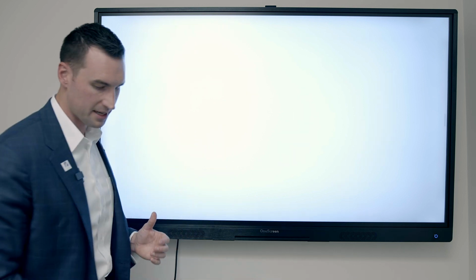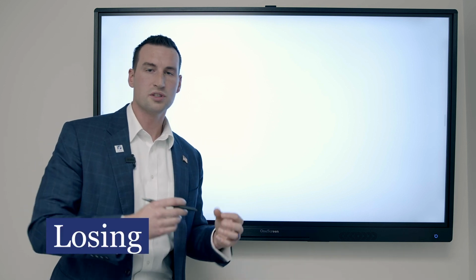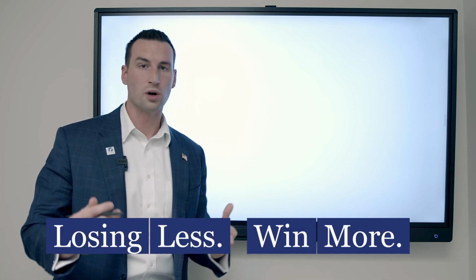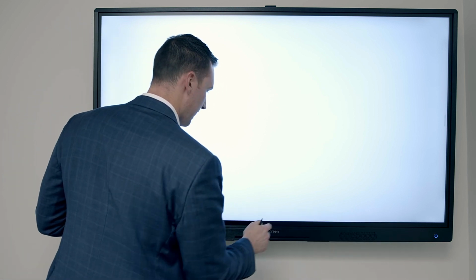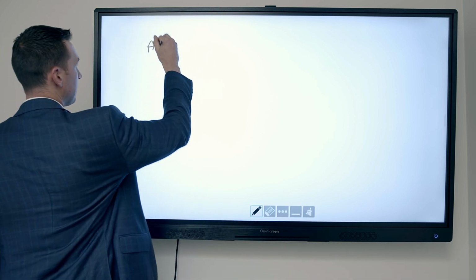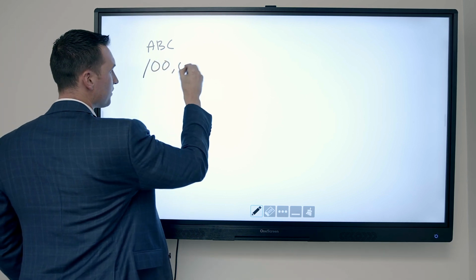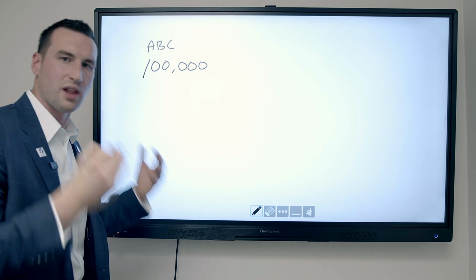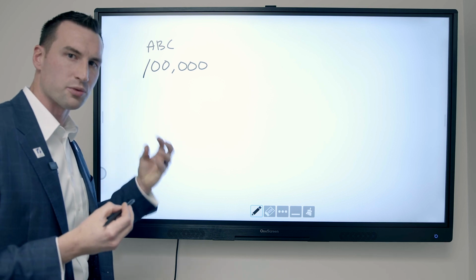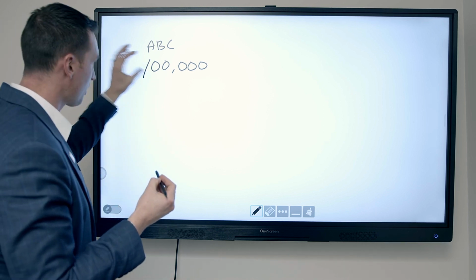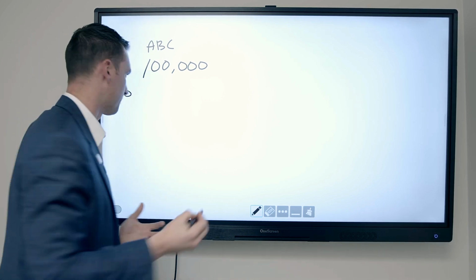I want to walk you through another example that highlights another expression that we have in our office, and that is losing less in order to win more. There are two portfolios I want to give you an example of. You have ABC portfolio for the first one, and we'll say your neighbor's invested in this one. You have $100,000, and we've gone over this example in a previous video, but I like the way it brings to light some different characteristics you want to pay attention to when you're thinking about risk and risk capacity. So you start off with $100,000 the first year, it's up 50%. Obviously it's a bang up year, a fantastic year.